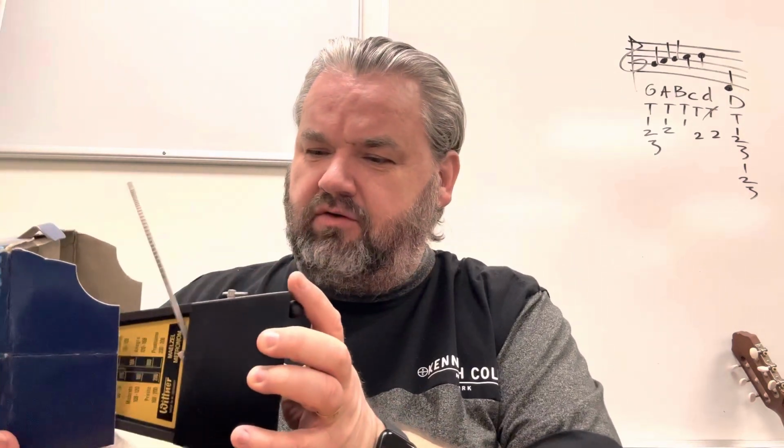And this is one of those older mechanical models that you wind up. These used to be very expensive, probably more expensive now because people don't use them as much, so you don't see them very often.